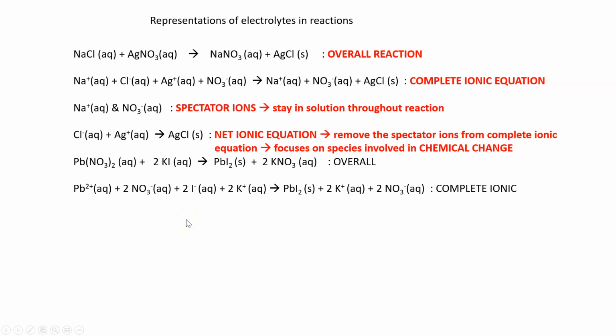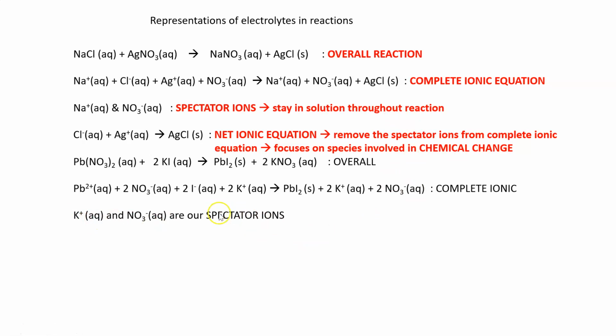Okay, so now identify the spectator ions. Take a second to do that. Well, it should be pretty quick, right? The potassium and the nitrate are the spectator ions. You can see you've got your 2 nitrates here. You've got 2 nitrates over here. So you have the same number of nitrate ions in exactly the same situation. That's what we mean when we say a spectator ion. It's not doing anything chemical between the reactant and product sides. And the same is true for the potassium. Okay, so potassium and nitrate are spectator ions.